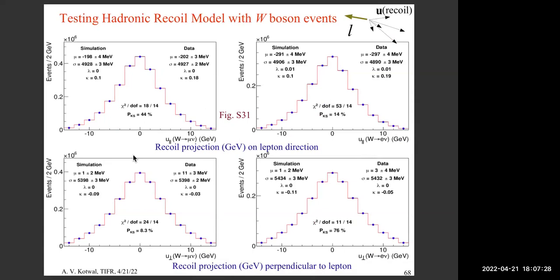So these are not inputs to tuning. This is an important contribution, important components now for the W's. So we are switching to W's to check. This is the energy in the hadronic recoil parallel to the lepton and perpendicular to the lepton. So two components. Only statistical errors used. Correlations are too complicated to put into the chi-square. So these are only statistical chi-squares, but reasonable, and all the moments match up reasonably well.